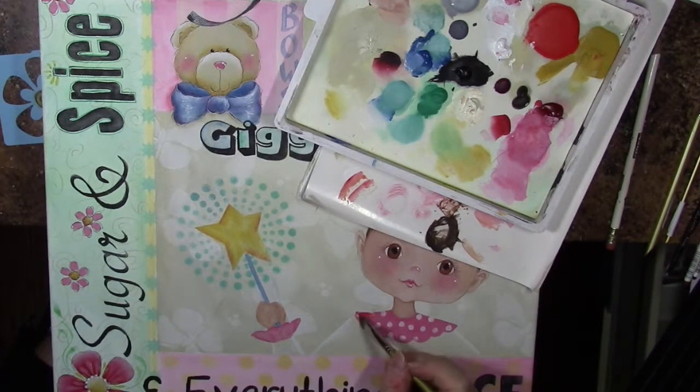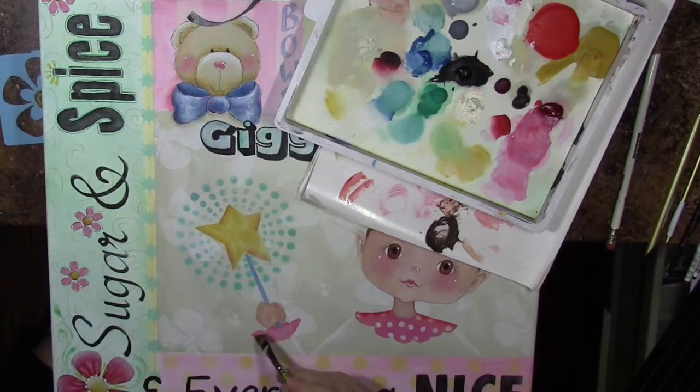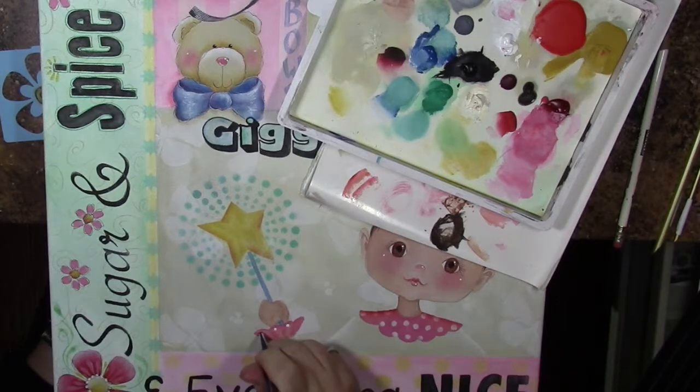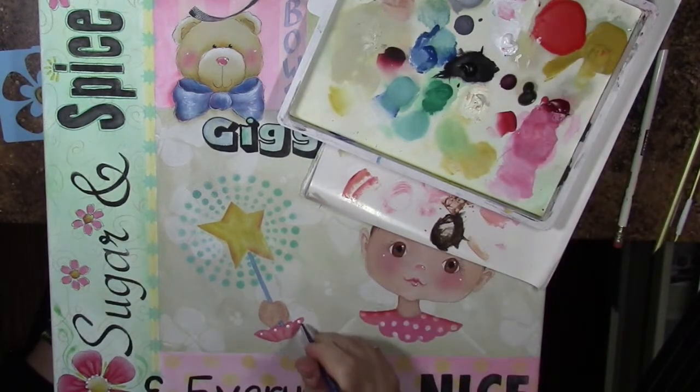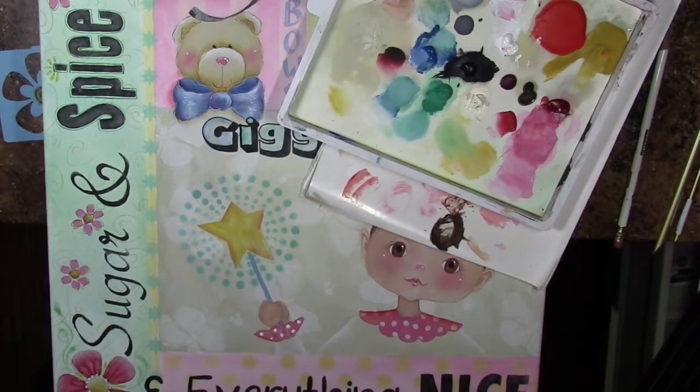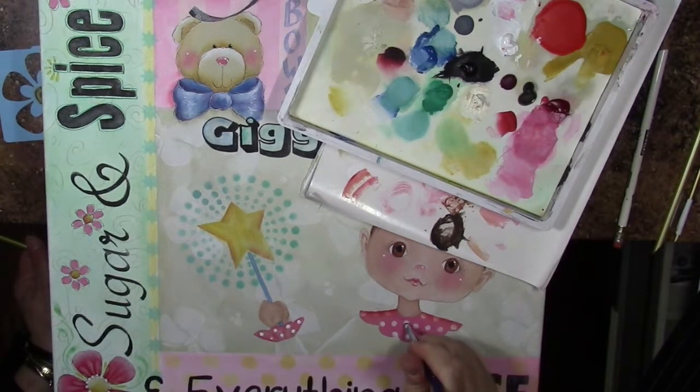We're going to shade the back edges of the collar, going right over the polka dots that we put in, and add a little shading to your cuff. I'm going to add some white polka dots to the cuff, and I'm just using the tip of my brush to do that. You need to pick a brush that has a rounded end. And I'm going to also highlight the dots on the collar with some more white. They just didn't seem to pop out enough to me after I put the dots on the cuff. I'd like them a little brighter.